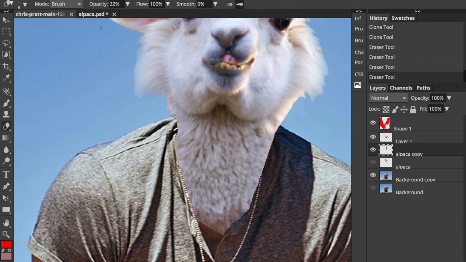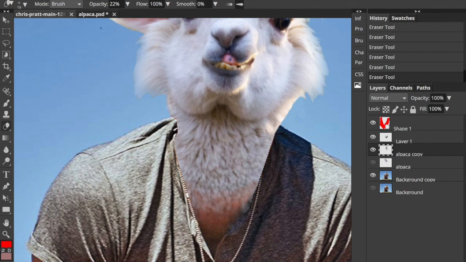My main goal is to get rid of that hard edge while also blending Chris Pratt's skin into the alpaca's fur. So I'm going to try to make this a little bit bigger with the brush and get a little bit more information. It's starting to make a softer transition here.